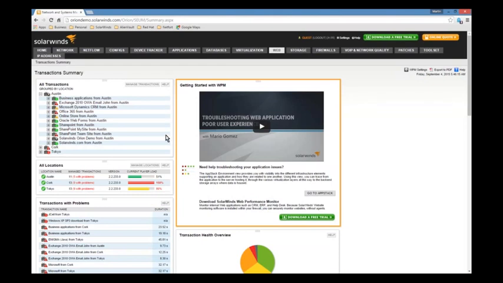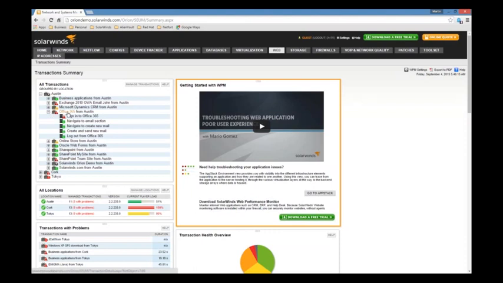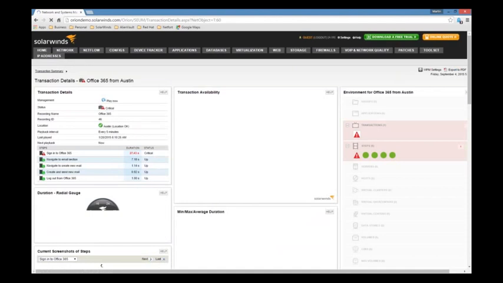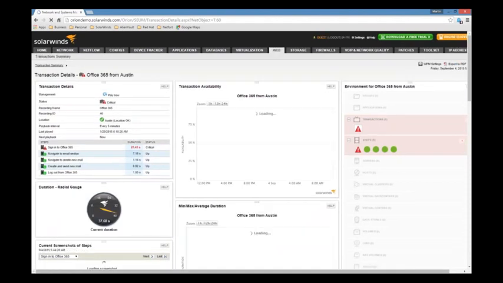So what we can do here is poll a website remotely. In this particular example, we're looking at a Microsoft Office 365 login website, and we can see how that website is performing here.